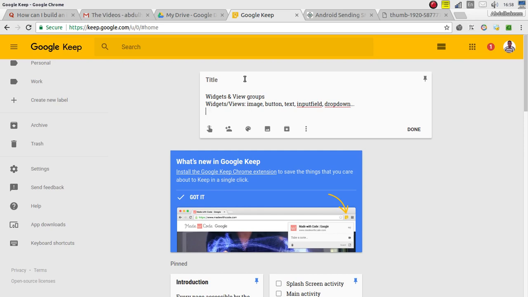While the view groups, otherwise called layouts, are used to house these view elements, these views, to let the screen know how to position each of these views. On a page we might have several of these displayed, but we want to know how we want them to be displayed. So we use these view groups or layouts to actually specify how we want them to be organized on the page.